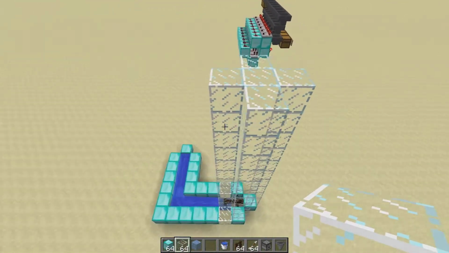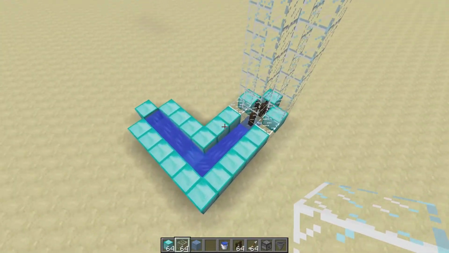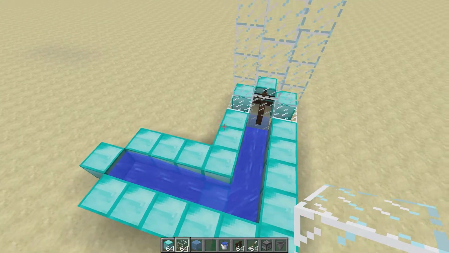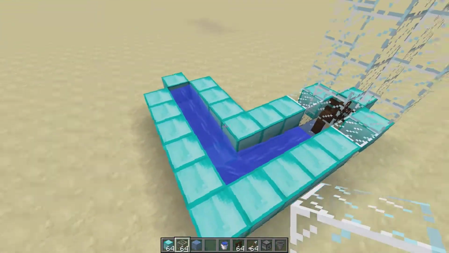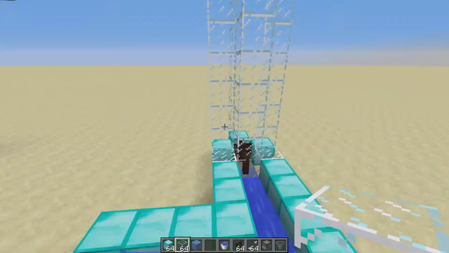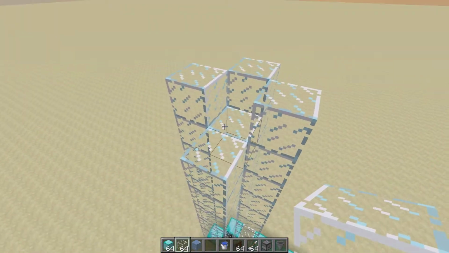So there's a couple things you can do with this. This goes on pretty much forever. As long as the items are loaded, this will work. And this is a really good, cheap, and easy, lag-free way of transporting items over long distances and then transporting them upwards. You can also reintroduce them to the same system to make some kind of artwork. If you just have them go up a water stream up here, say, you can then push it off to the side.